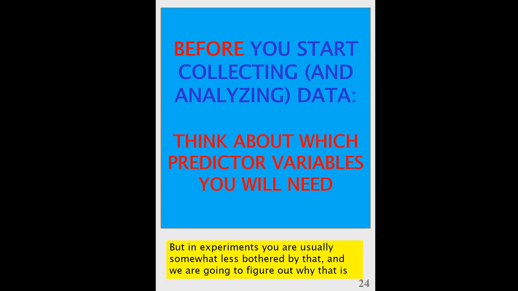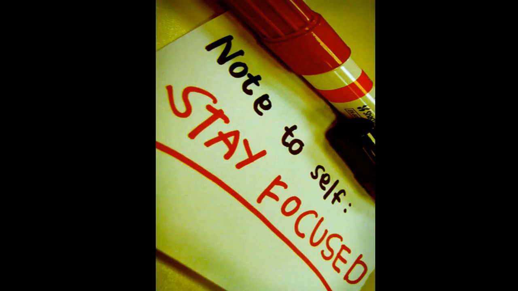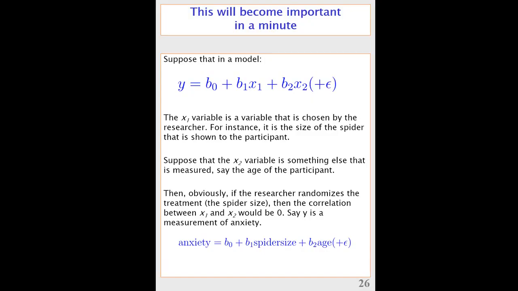So for a typical survey, you need to go out of your way collecting all kinds of predictor variables. And for an experiment, very often we need not bother so much. Okay, I need a couple of slides to try to bring that argument home. So you have to stay focused for about 8 slides or so, I don't know exactly. First, something that I'd like to focus on up front.